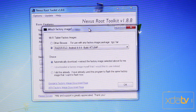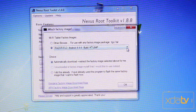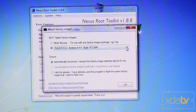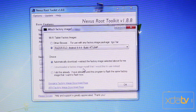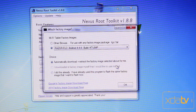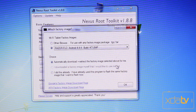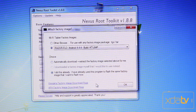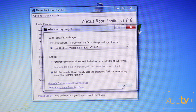It's going to pop up this screen. It's telling us that we have this option to choose from, the Razorflow Android 4.4.4 build KTU84P. This is what will be flashed when we flash. You can also choose other builds if you like. The choice here is to automatically download and extract the factory image, so it will actually go and grab it from the server, download it, and flash it for you. Or if you've already downloaded the image, you can select, I did this already. I have already used this program to flash the same factory image that I want to flash now, and select OK.